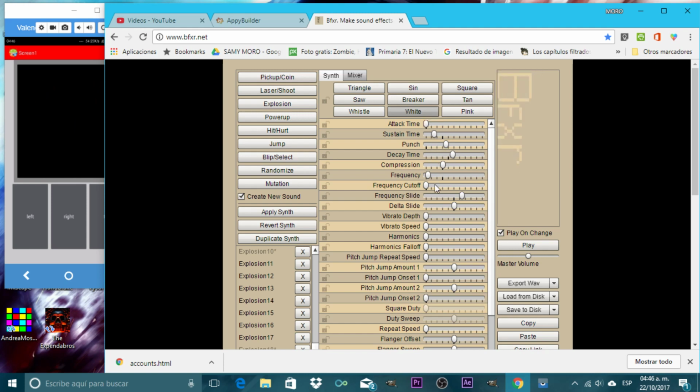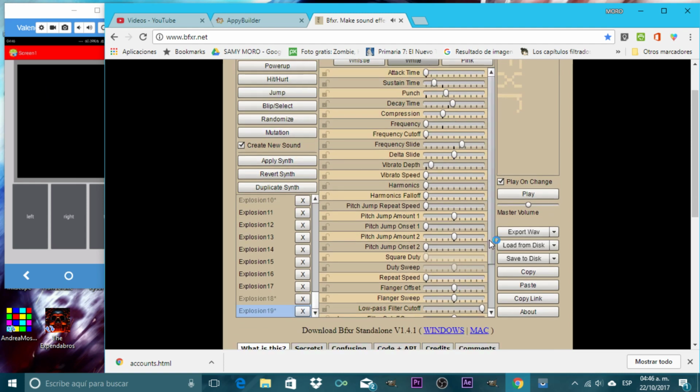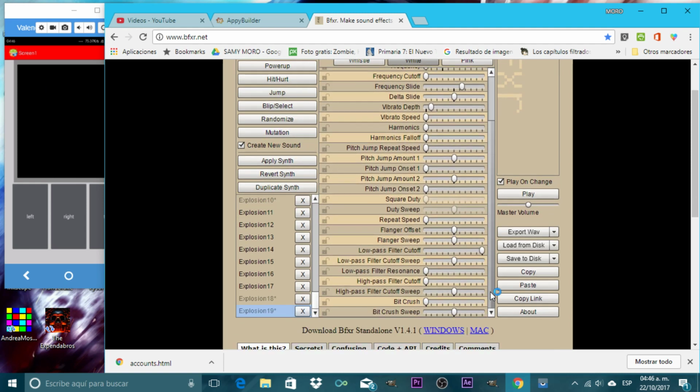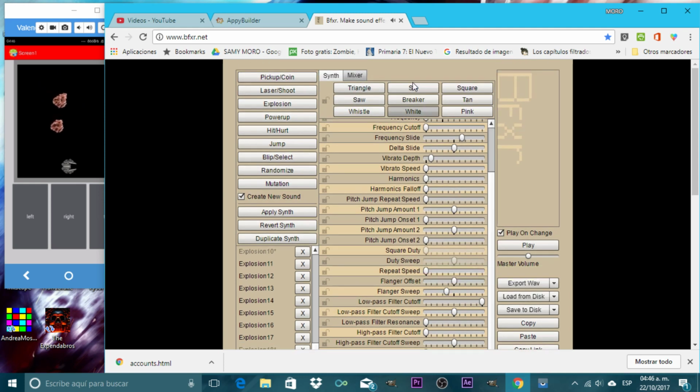Probably we can move some other things. Like this, that's okay. And you have more options to modify if you want. I guess that's okay. I'm not an expert on this.